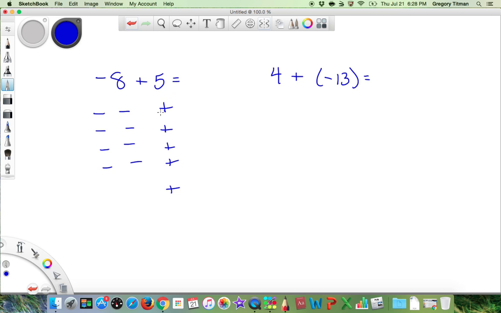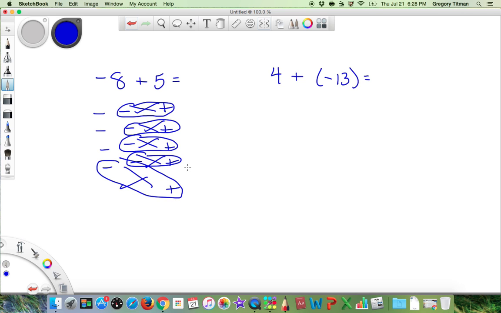What I'm able to do is take $1 and cancel out $1 worth of debt, create a 0 pair. Take another $1 of debt, cancel it out with another $1 of my allowance, and I just keep going through making 0 pairs until, unfortunately, I've run out of my allowance, but the good news is I don't owe my friend quite as much anymore. Now I only owe him $3. So I've paid back $5 of debt, I still owe $3. My sum here is negative 3.